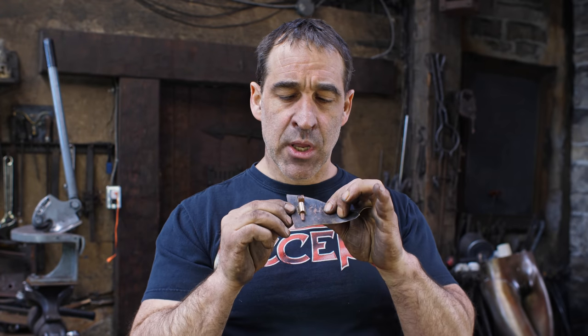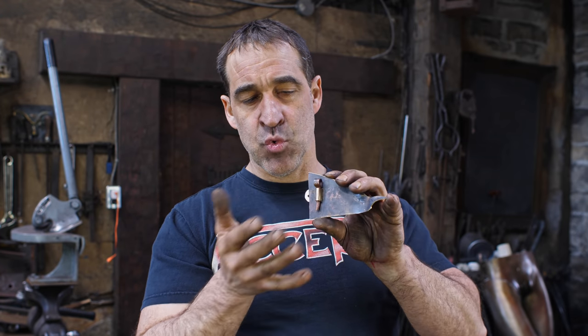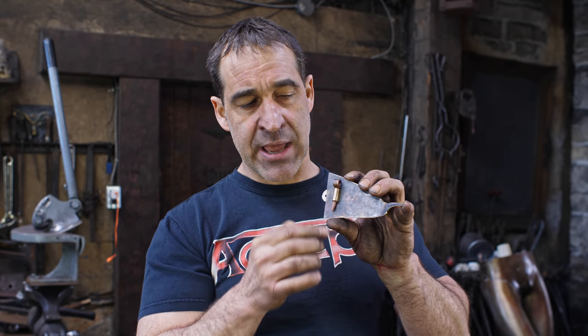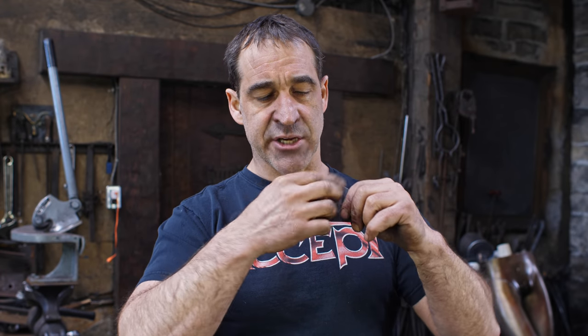All right, so once again, if you have been watching the videos, you would have seen the breastplate, and that was my theory on that whole thing, putting it together. And these cotter pins, the same design, will be used on the cuirass, so the breast and back will be held together using these guys here. So I'm just going to demonstrate very quickly how I make these and how I make these.